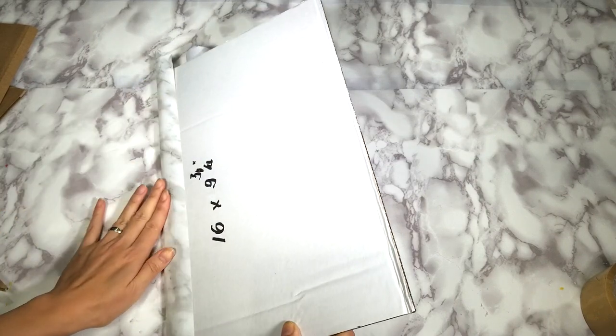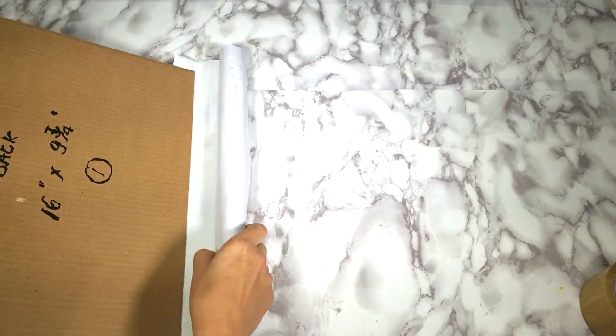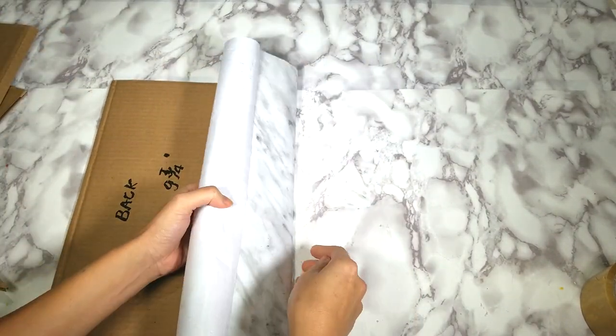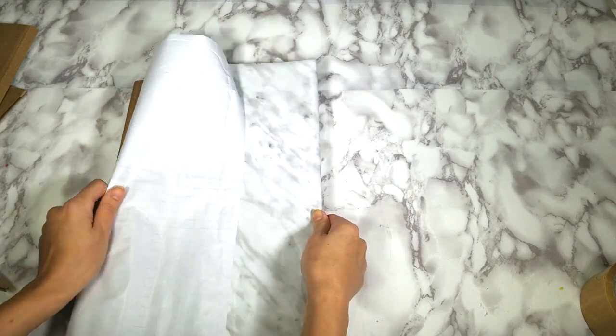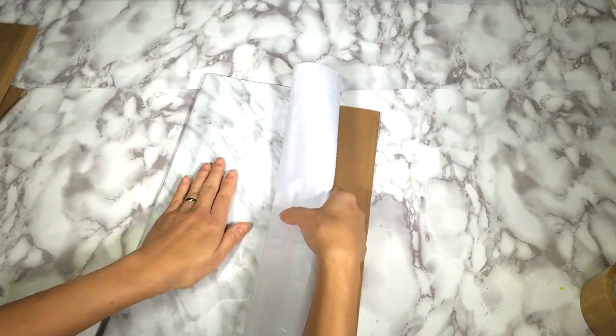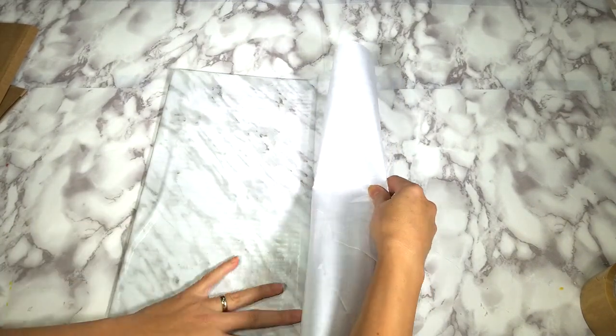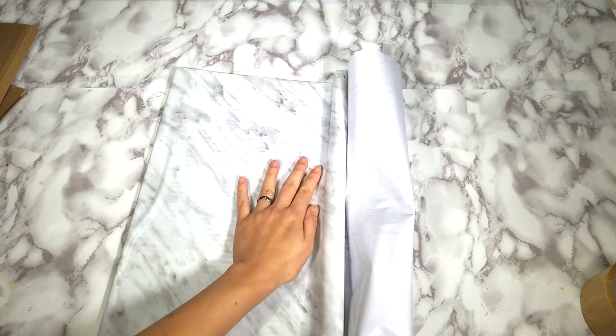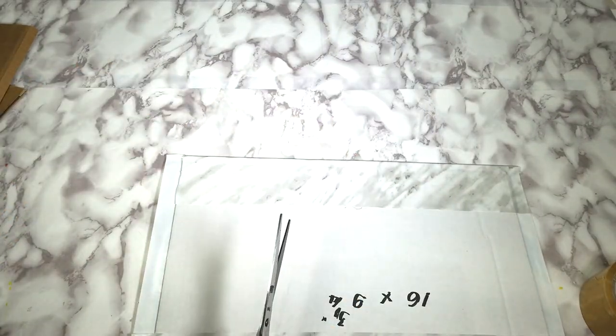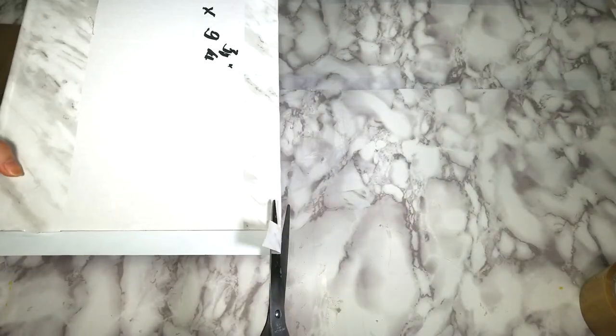Next I use contact paper to cover on one side of the back. While applying contact paper just make sure that you use your hand to press the paper to avoid any bubbles and make sure this surface is nice and smooth. Once you're done with the extra, just trim out the corners and fold everything in.